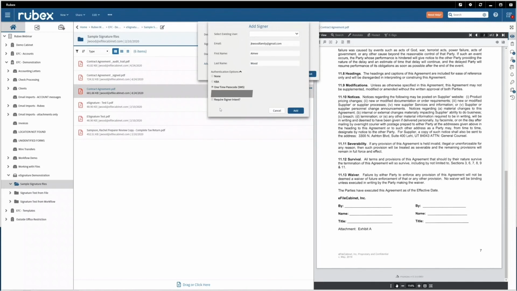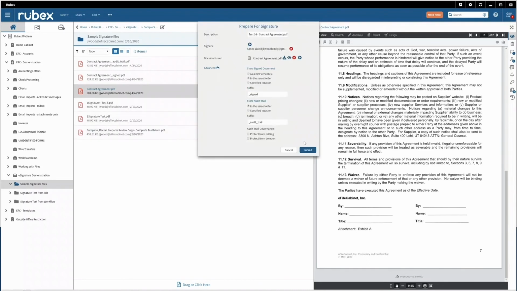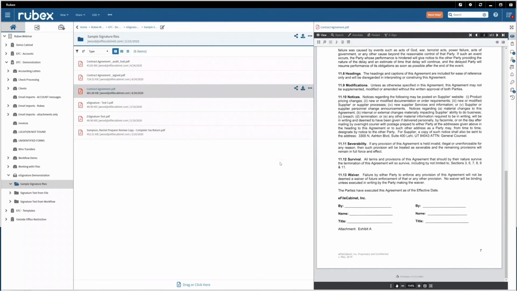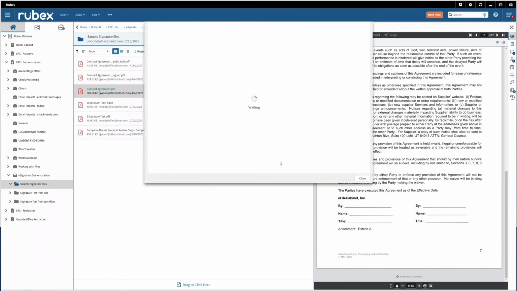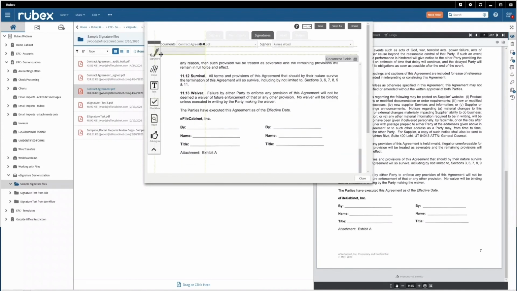Now this is going to require a cell phone number, so forgive me as I gray this out again. We'll put in their cell phone number so that they can receive a message. And this time I'm actually going to choose to require the signer intent, so we can just demonstrate the signer authorization for that electronic signature at the end of the transaction. Again, I will choose to store that in the same folder and location. And we'll proceed to sign the transaction just as we did before.